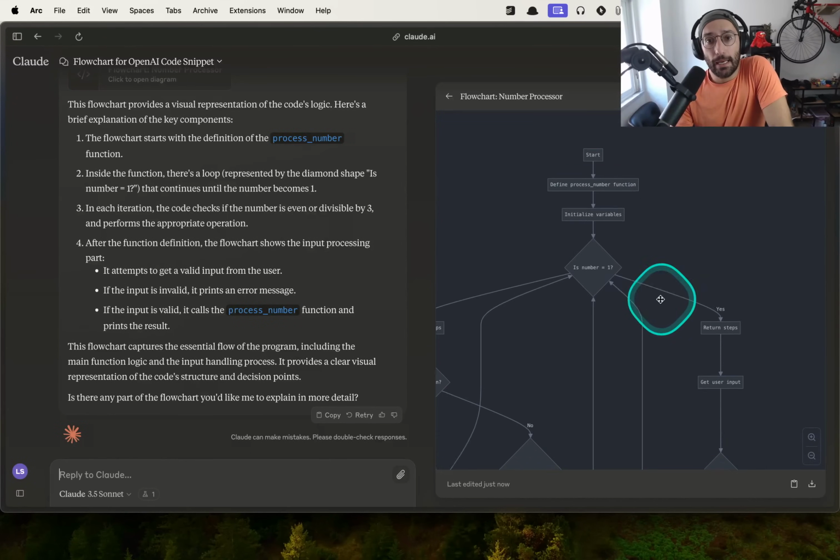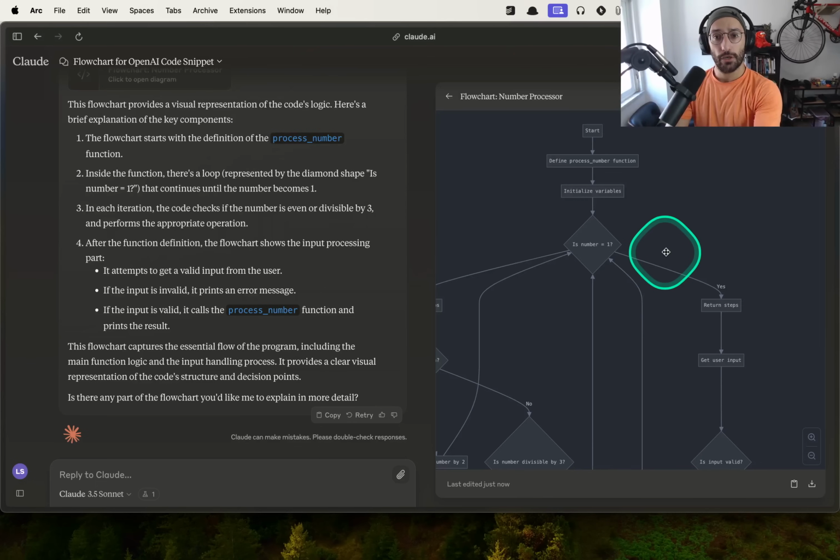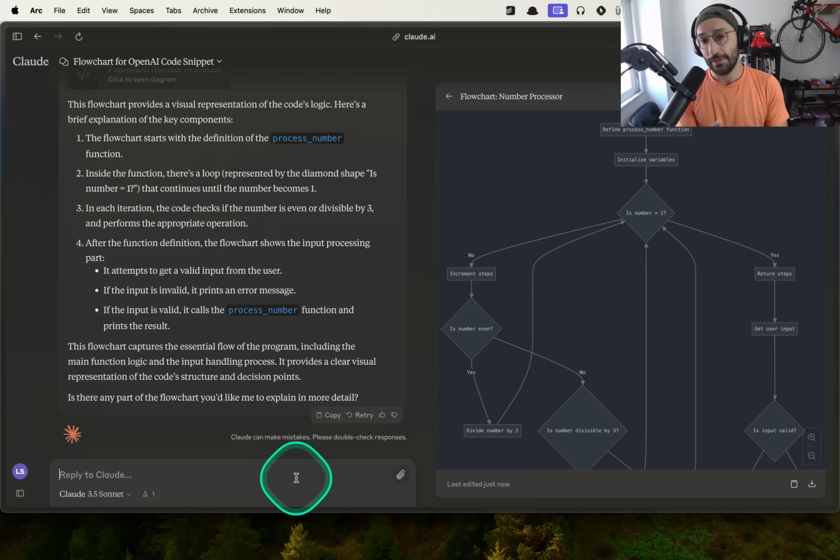Maybe now that we're doing this, I'm thinking what would be cool is, what if we created a simple React app that has the code on the left and this flowchart visualization on the right. And when you highlight a piece of the code, it highlights with the same color the place where you are located in the flowchart. I don't know if this is going to work. I'm doing this right now, but let's take a look.